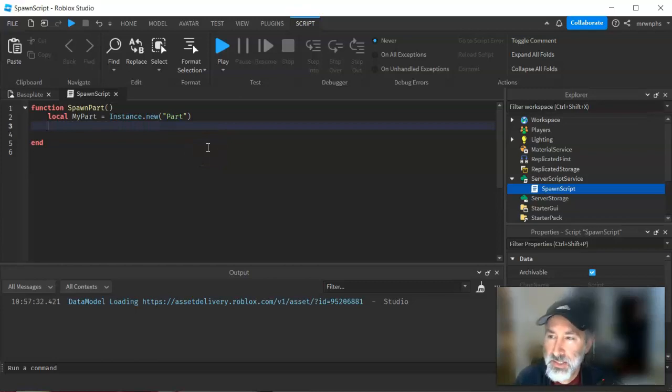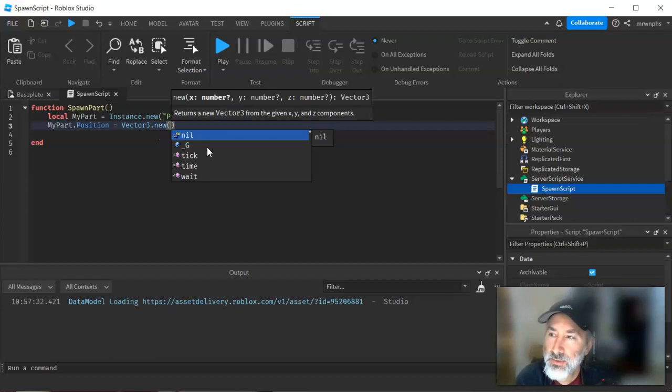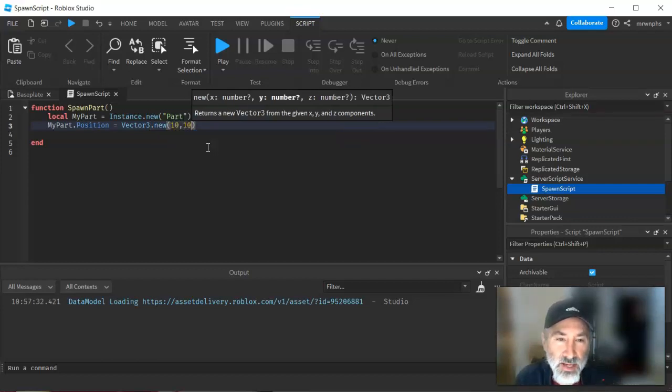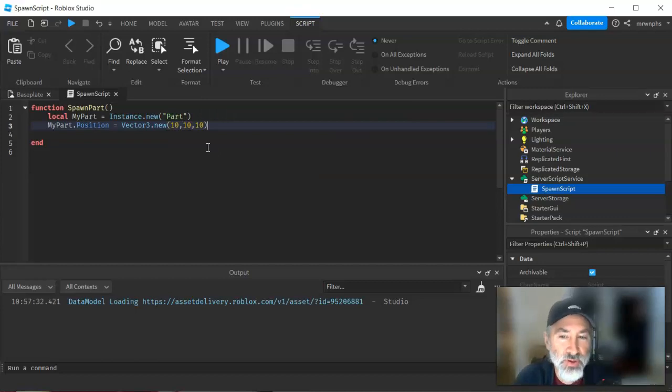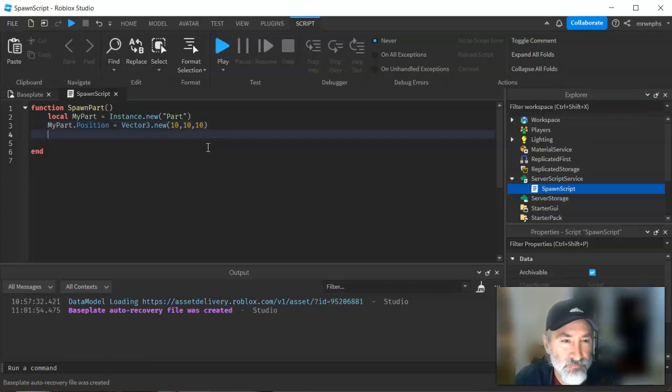And then, let's see here. The next thing we'll do is set the position for my part. So, my part. Oh, autocomplete. Very nice. In professional coding editing environments, you usually have autocomplete. We do not get that benefit in CMU. So we'll do my part dot position equals, and we want to position this new part in three-dimensional space. So we'll do Vector3.new, and then we'll just say 10, 10, 10. And I'll be honest with you, I'm not entirely familiar with the positioning system in Roblox. That would take some experimentation.